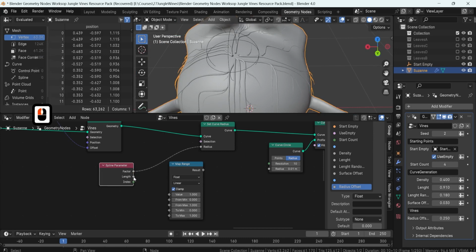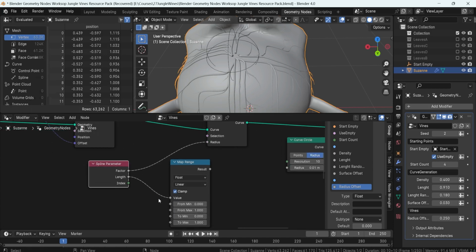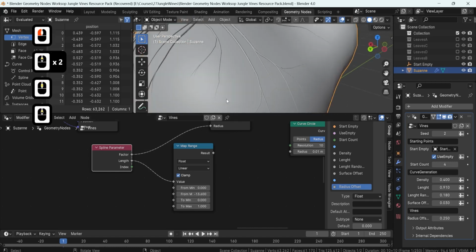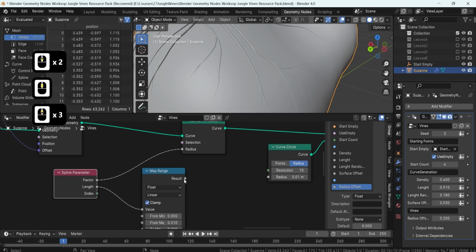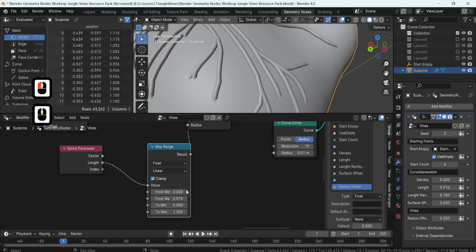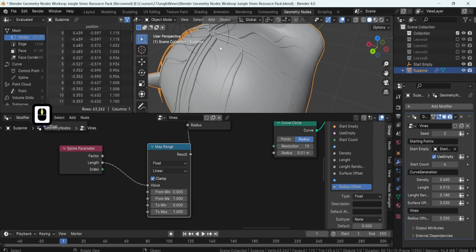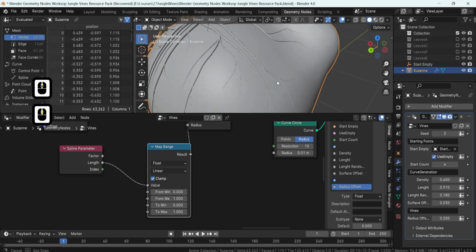But all in all, this is actually going to be a much better use for the map range, because we're again able to determine the distance that we're now able to control. Now, by simply changing this from max, we're able to basically tell how far it's going to start. Actually, I'm going to go ahead and get closer. So if I were to go to a lower value, so 0.01, I just realized that I didn't connect this. Let me just go ahead and connect this like so. I'm going to set this back to 1. And now we can see we're getting this kind of range. So again, from the original size all the way to 0.